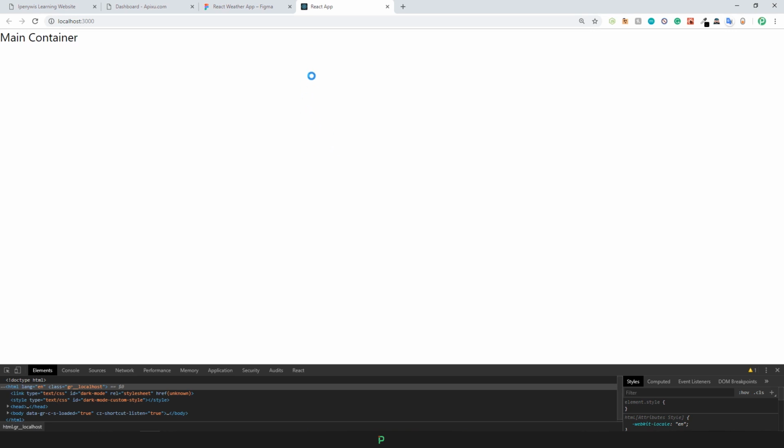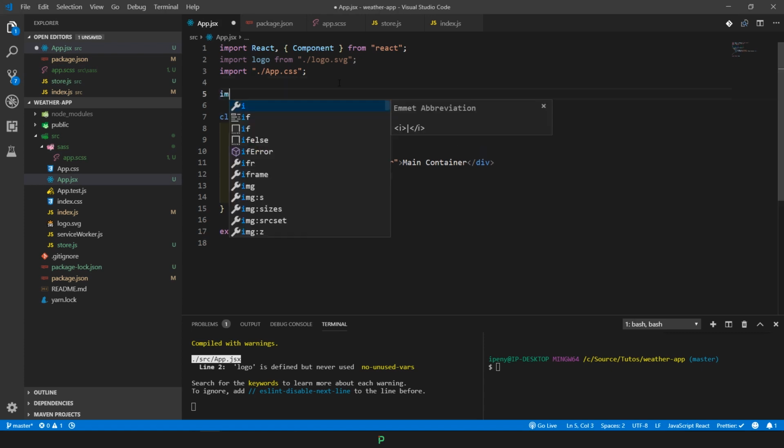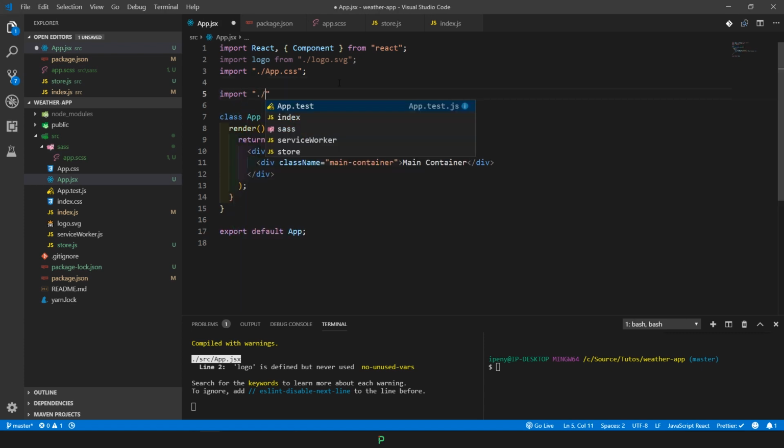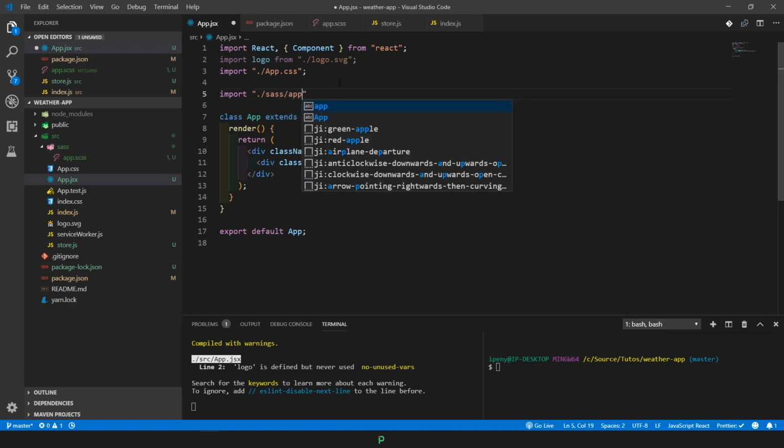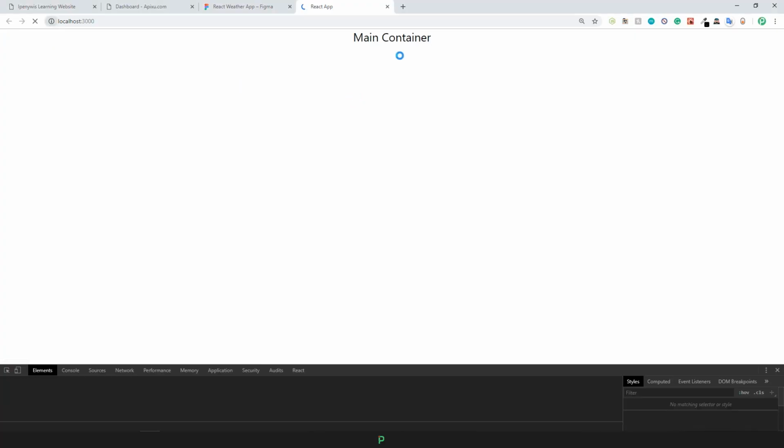Let me refresh that really quick. I'm just not including the style yet, so let me include it by importing it. I'm going to import app.css. There we go, saving that and recompiling it.